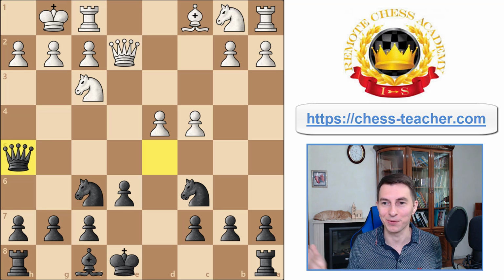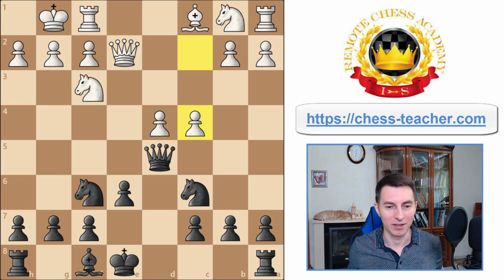He played queen h5, so strangely enough, both of them overlooked the move, and it was not even a blitz game, it was a classical over-the-board game. And the black player, I think, is a FIDE master or something like this, and the white player is a strong grandmaster. Both of them overlooked the move knight takes d4. You just see how sudden this move is.